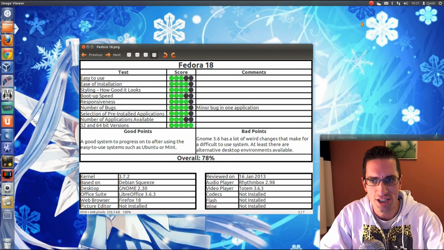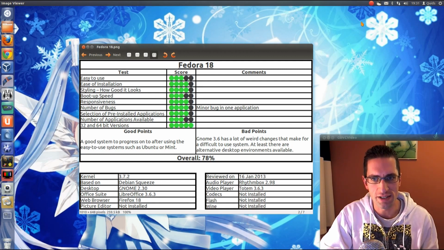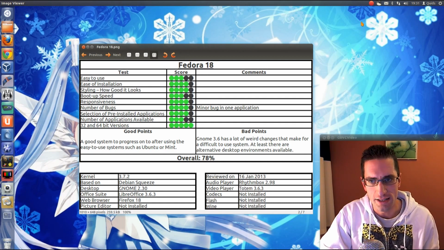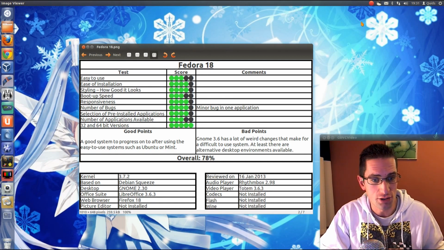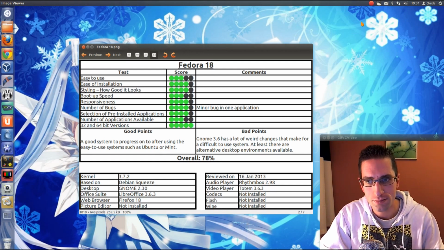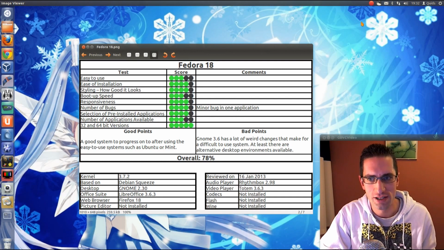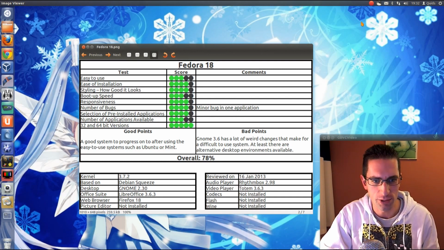So ease of installation, it was fairly good. It has a graphical installer on there, but there's a couple of technical questions that prevented me from giving it a 5 out of 5 for that point. So styling, well, it's just the basic GNOME 3.6 theme there, with no additional enhancements to it. Boot up speed, it was close for me to giving that four stars, but it took just over 10 seconds there in VirtualBox. So on a real system for mine, that would have taken around 15 seconds to boot up.